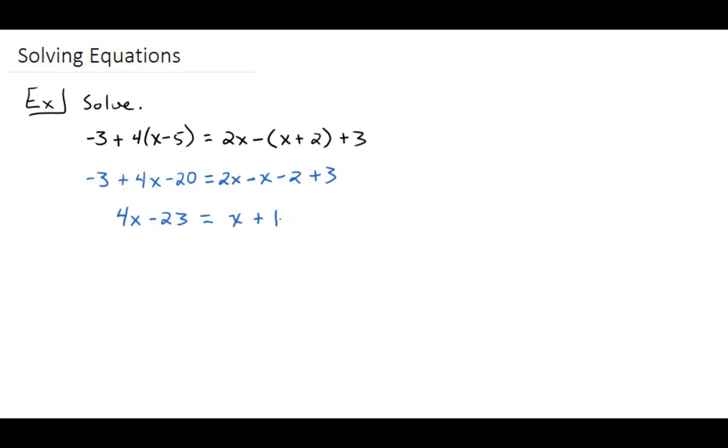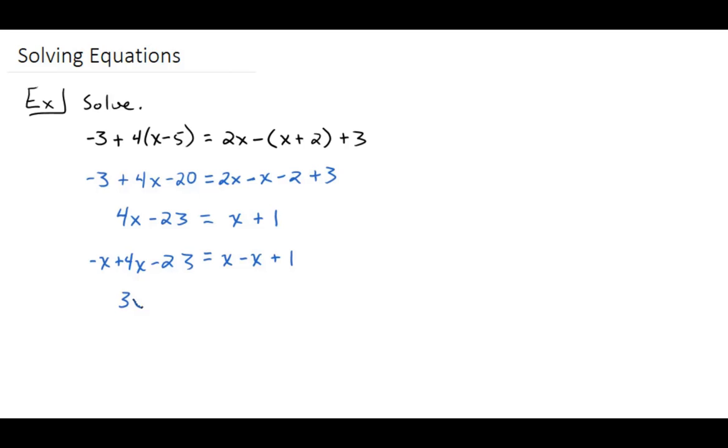And this one, like the previous example, has an x on both sides. So I'm going to go ahead and eliminate the x on the right side. And I would do that by subtracting x, because that would add to 0 and bring down my 1. It's not going to change. But whatever I do to one side, I have to do to the other side. So I wrote in what I was doing. Now I'm going to go ahead and do it.